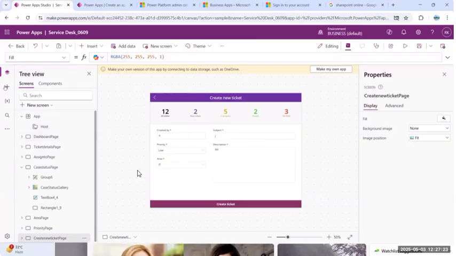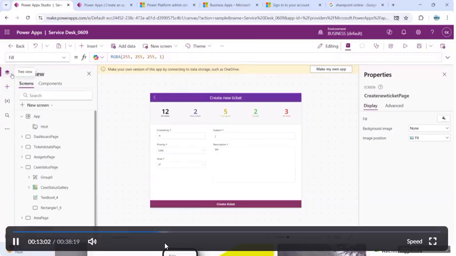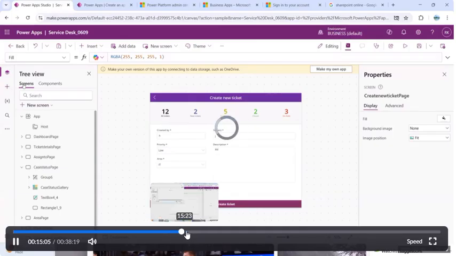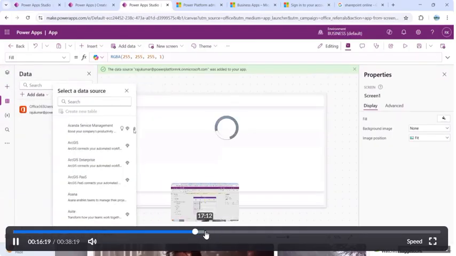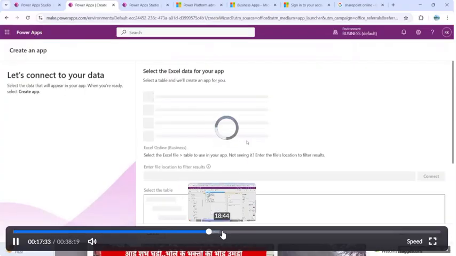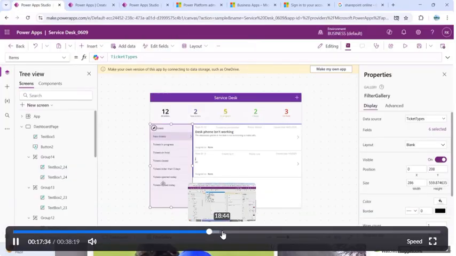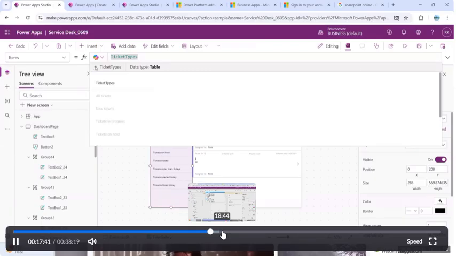Okay, so first of all I need to add a data source. This is a tree view. I don't have a SharePoint site here, so I will add the method. So click on ticket in progress, ticket. Okay, so this column they created, and then type the items. Right now you can see we have a data table called ticket. The column name is ticket items, and in that we have different things.